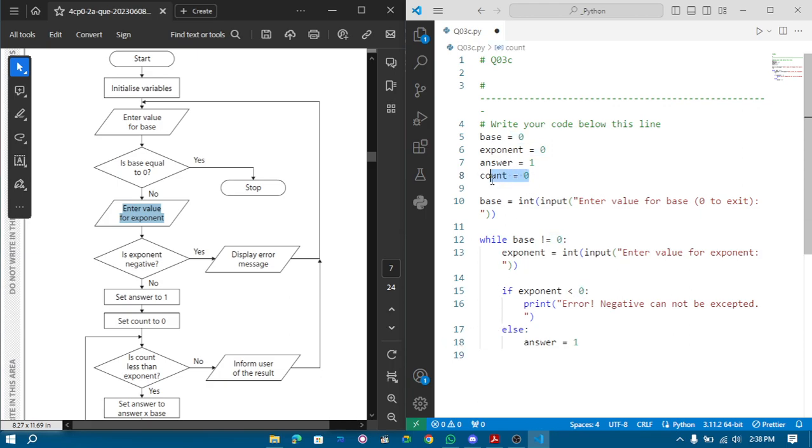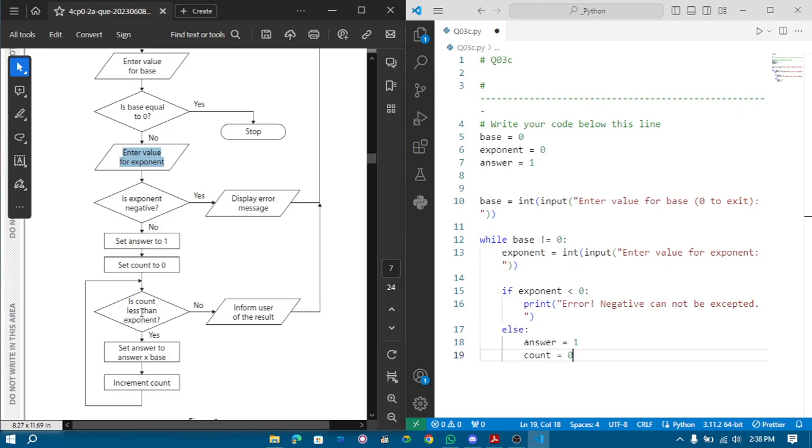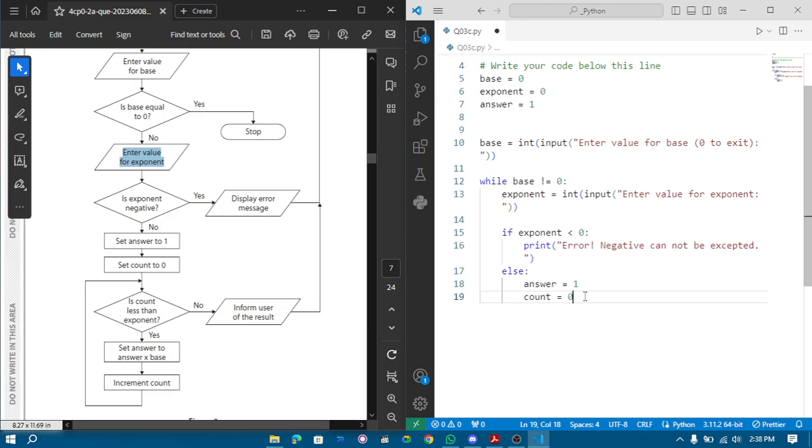So let's take this count and take it here. Set count to 0. Is count less than the exponent? So here now we have to take another loop.